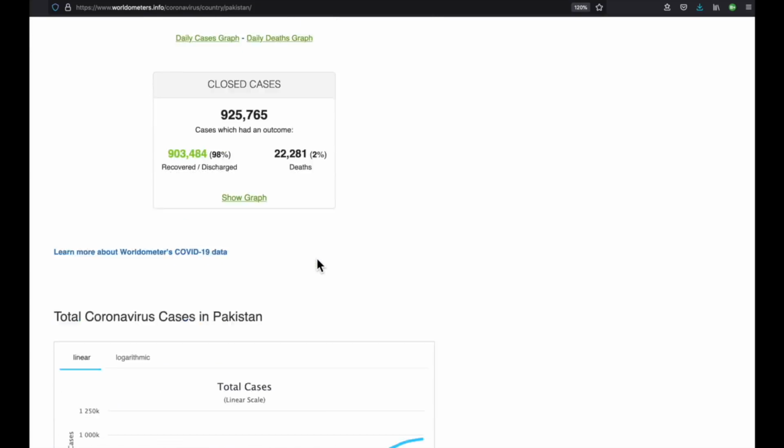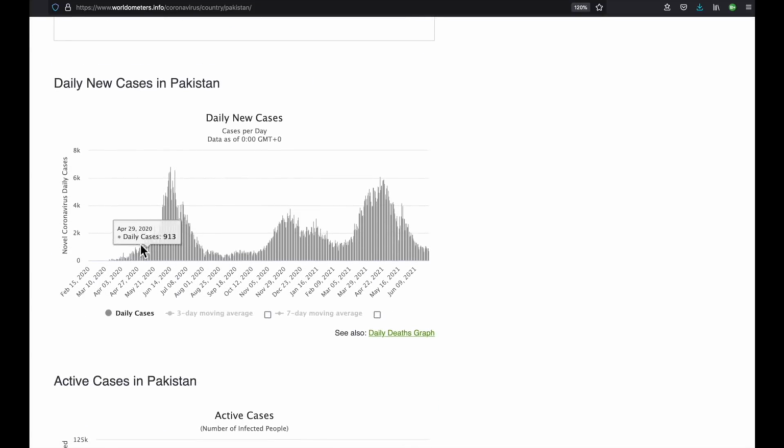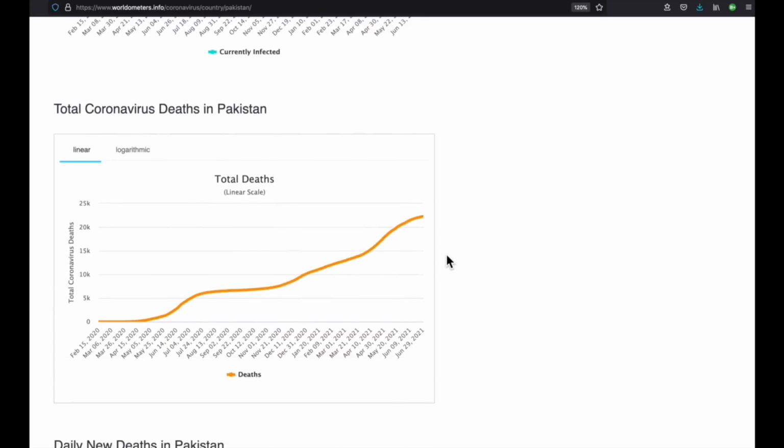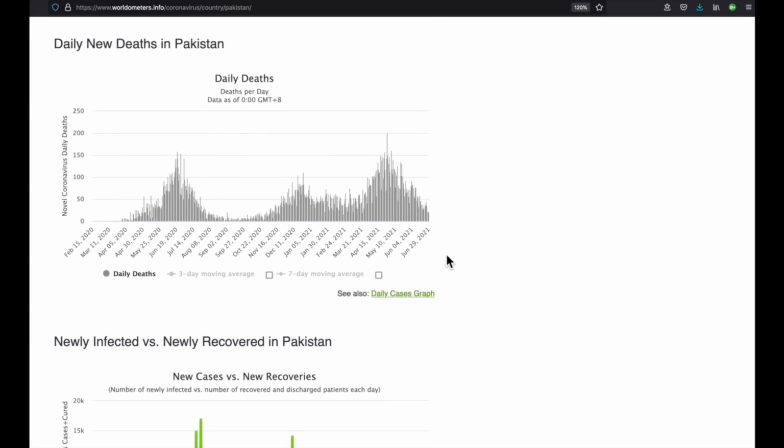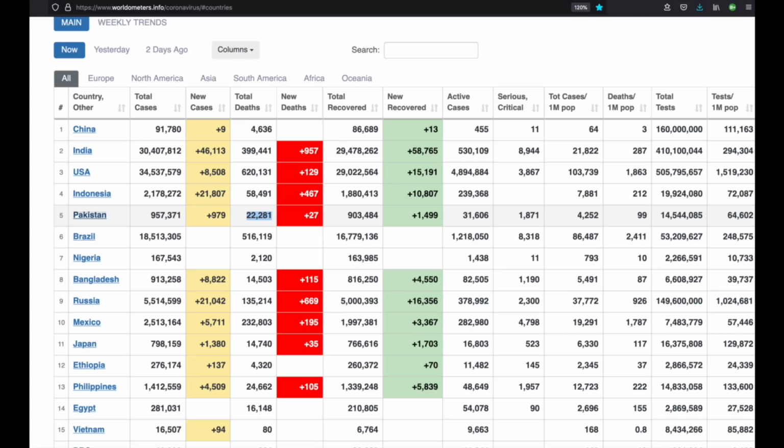Looks like they had the same shape. They had that same 3 peak, that W shape. And the number of deaths, again, same kind of thing. It doesn't look remarkably dissimilar to what we've seen. Yet, their death count is significantly lower than Brazil, and they have more people. Same thing with Indonesia, 58,491. It's still a big number, but compared to Brazil, that has fewer people, I'd be wondering, well, what happened in Indonesia? What happened in Pakistan?